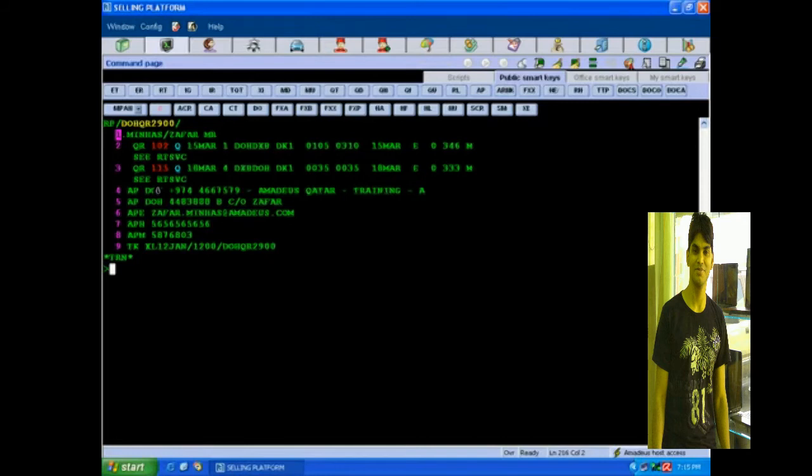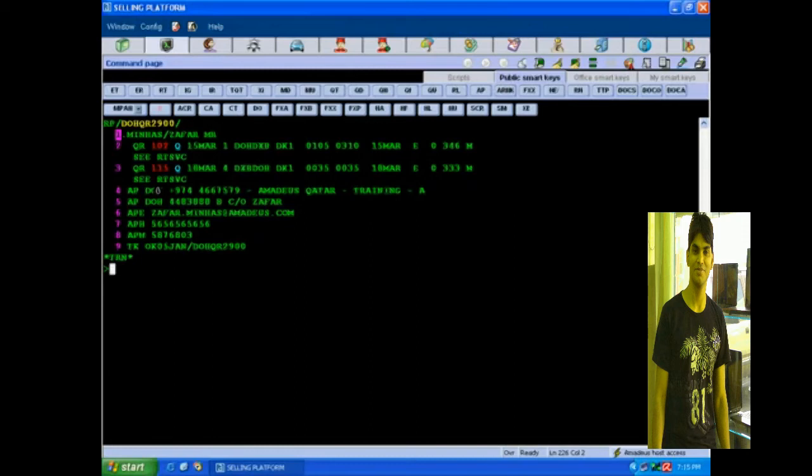So on 12 January at 12 o'clock the system will automatically cancel this booking, which is very dangerous for a travel agency, because most of the time the travel agent commits a time limit to the client, but the client will not follow your time limit. He or she will come as per their own time. So please don't enter auto cancellation as an agent, but as an airline you may. But if you want to use it, you can use it.